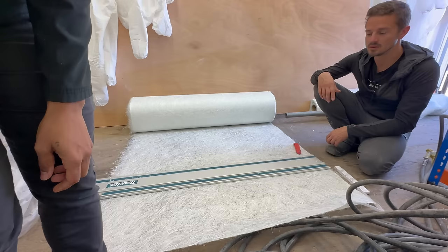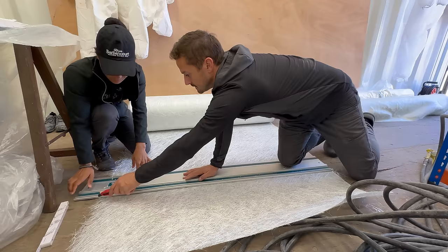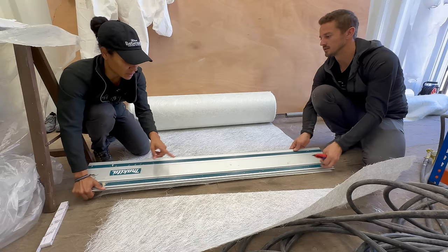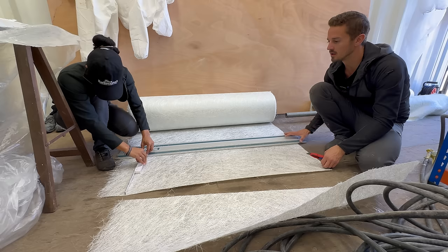So we need like 20 layers, so 10 cuts. Is that about 40? That's about 40. Nice. And I'll just put that on top, I guess, or we can just measure again. Yeah, let's do an actual 40 this time, so this one will be our reference point.